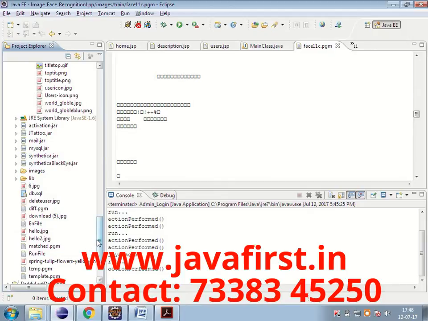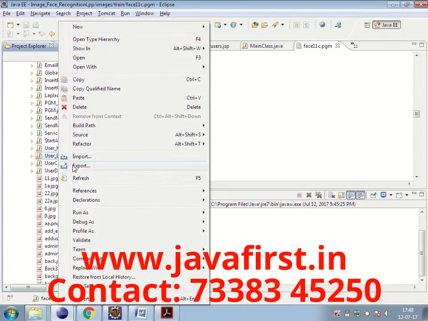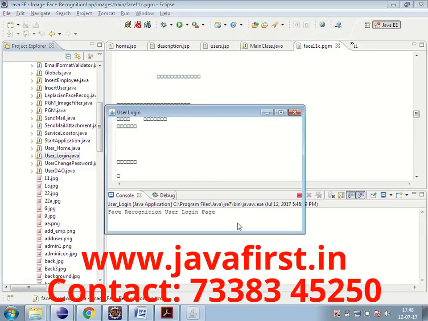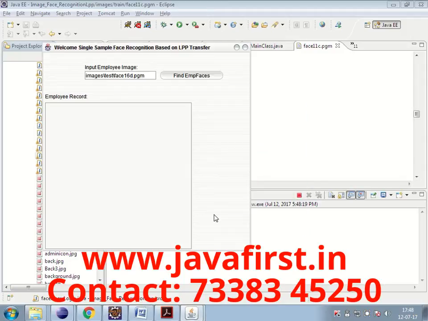Once we come to the user, run for query image, run as Java application, sorry. So here I have a member. Once the admin has registered you, you'll get a user ID and a password here. Here I am giving a test query image. All the input images I am keeping in the test folder.